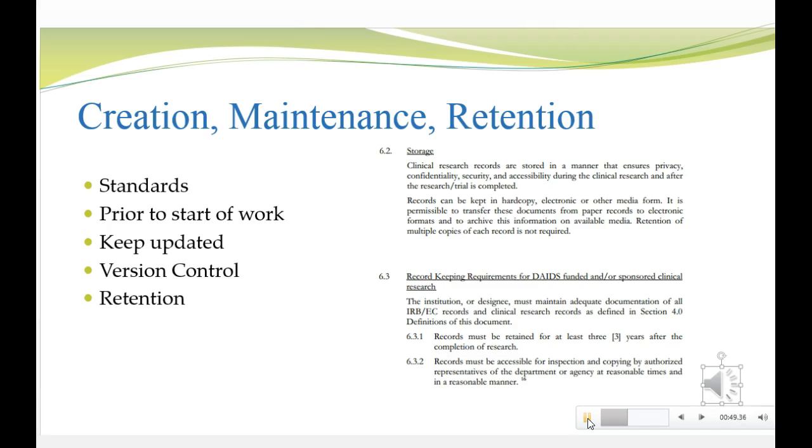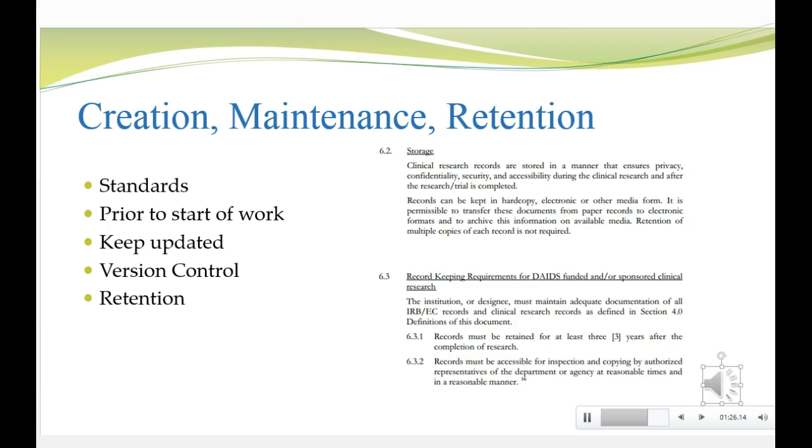First and foremost, study documents need to be in place prior to starting the work. In other words, you don't write the data entry instructions after you've entered all the patient data. Instead, you write the data entry instructions before you begin entry, and then you update them as you add new policies. It's given that at some point you're going to need to modify or update your study documents. When that happens, you'll need to implement some version control. Essentially, you need to be certain every team member is using the current version of the document, not an old, outdated, or superseded one.